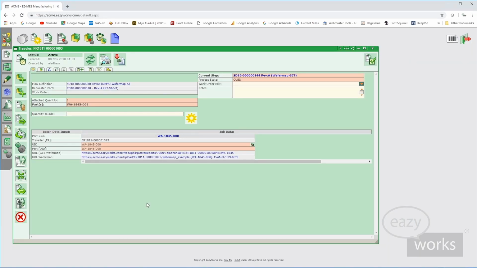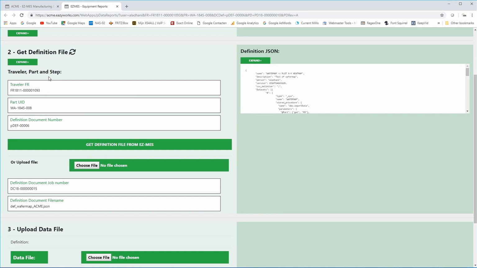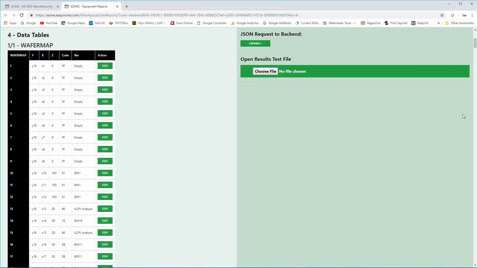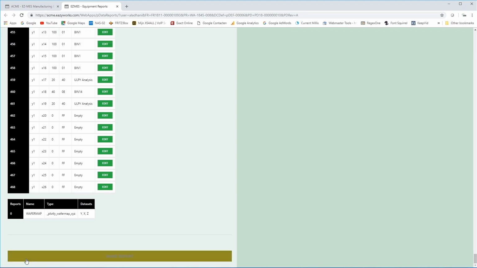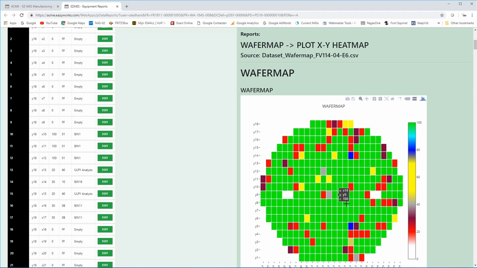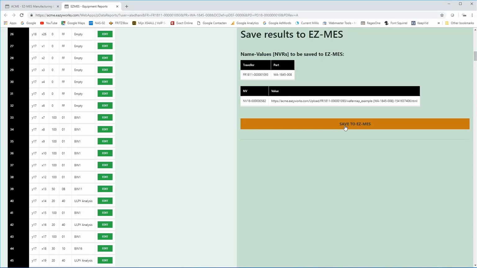If the incorrect wafer map file is uploaded by mistake, the user may simply rerun the wafer map extension. Select the correct data file and upload like so. This generates the new wafer map. When new data is uploaded and stored, previous values are automatically replaced, including the wafer map.